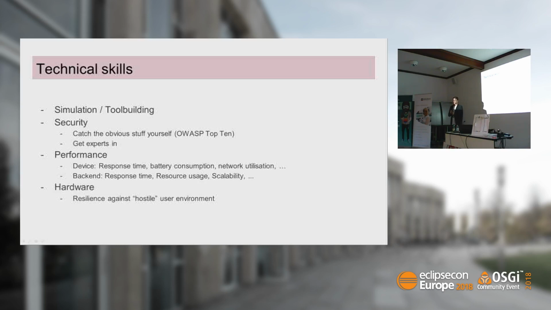Performance takes on interesting new meanings. I'm from a web application testing background. So to me, performance always meant the pages have to render quickly in the user's browser, and we should not overload the server. But if we overload the server, we just put up more servers and we're happy. In IoT, we have two performance points. We have device performance and we have the backend performance.